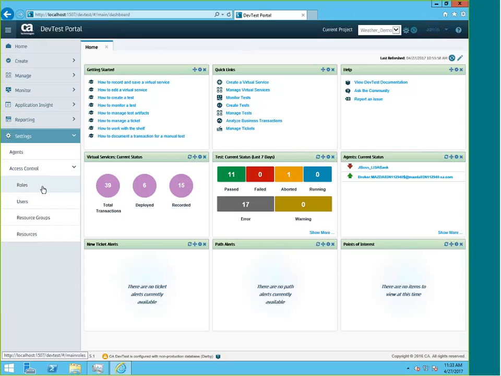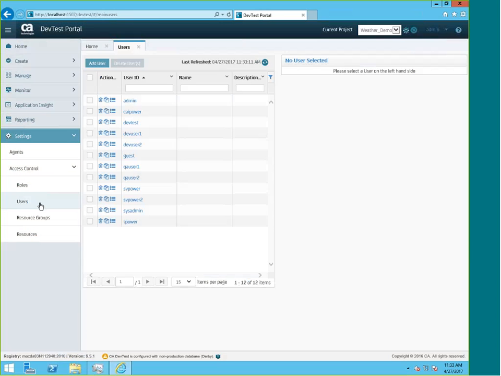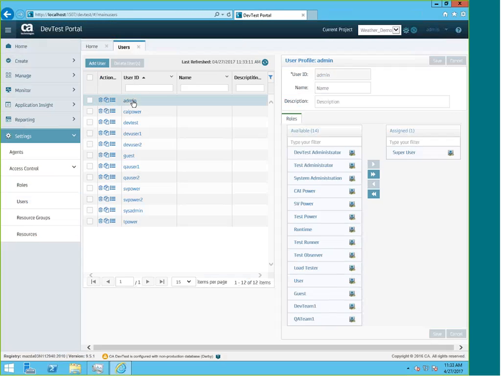So let's take a look at users first. Click on that. Let's look at my role, right? I'm logged in as admin, so we'll take a look at the admin user. Click on that. On the right-hand side, I see a user ID, a name, a description, okay? I can also go here and change my password.